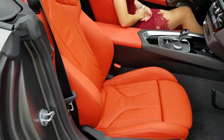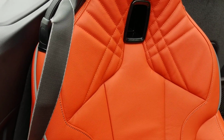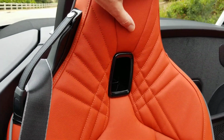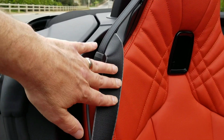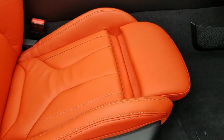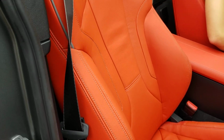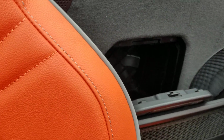Now the seat design they've really adjusted too. Kind of reminds me of the X5M when they had this signature pass-through. A lot of attitude with the head restraint, with the head protection. You know, snap in, snap out, seat belt, just in case you need to get behind the seat. And then yes, like Lauren just adjusted, we have the extension up front. You got the width adjustment too, so you can have a little more lateral support when you're having fun in the canyons. Also, then you can see all the speakers back there. There's a pass-through, and also we've got the wind deflector.